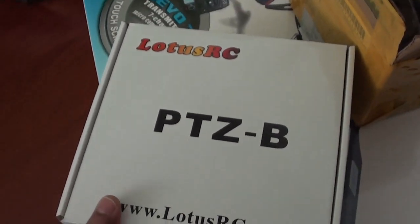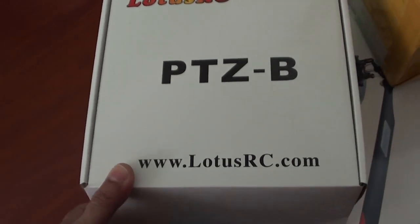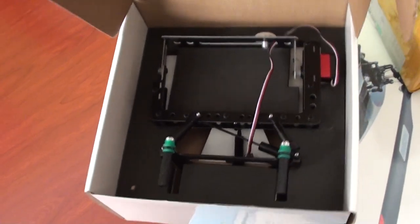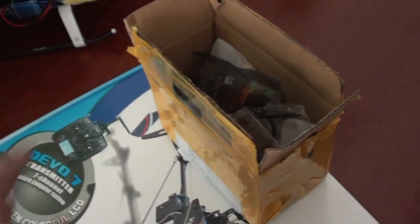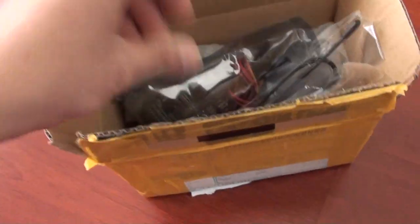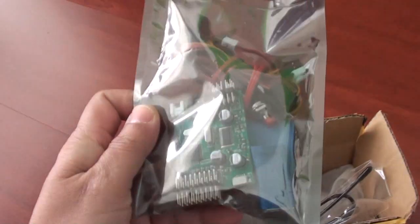Then Lotus RC also sent me a PTZ-B, which is a sweet PTZ, you can see inside. So I'm gonna put it on as well on my T580P. Then here in this box, I will come here to show you what's new.